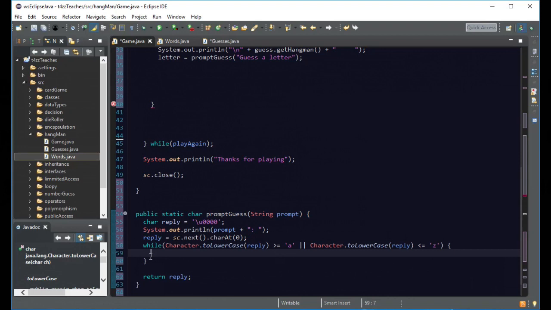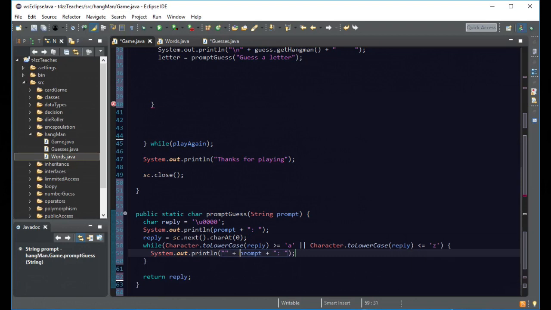Okay, then what we want to do is say s out, and we're going to basically do the exact same thing, except we're going to say invalid entry. So let's just grab this guy. So there's that, do that. But we want to first let them know that they did an invalid entry.